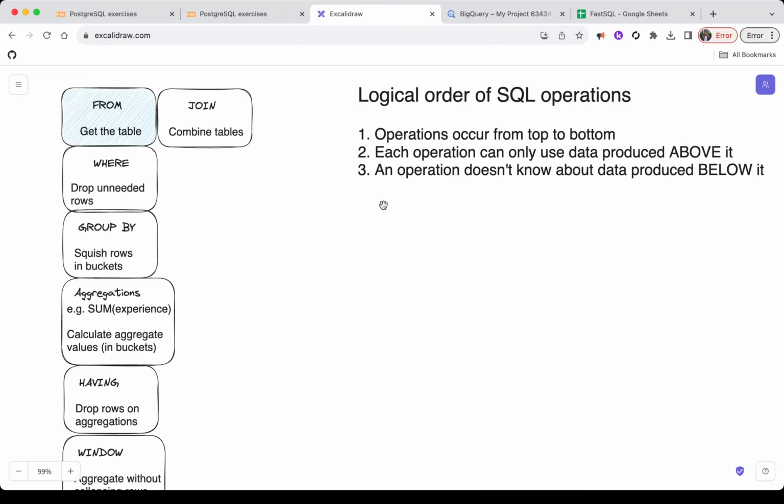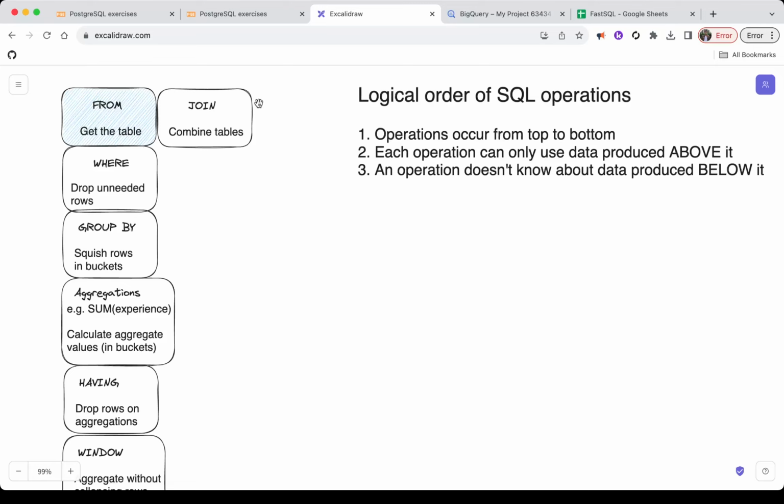So if we briefly look at the map for the order of SQL operations, we can see here that from and join are really the same step. And how this works is that in the from statement, sometimes all my data is in one table and then I just provide the name of that table. But sometimes I need to combine two or more different tables in order to get my data.